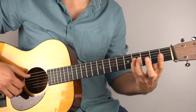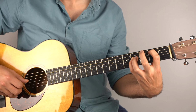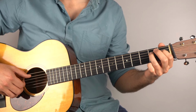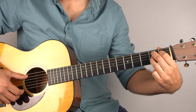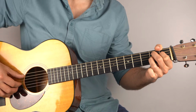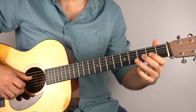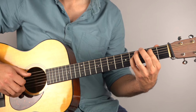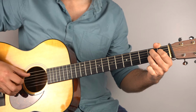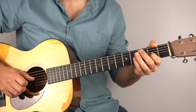I just play the fourth fret on the fourth string, and then I play the bass note, the root note, so the fifth string second fret, and then I flip to this, and there I pull off 2 to 1 on the fourth string, and then I hold down a B7 like this. Okay, so then B7, and I play strings 5, 4, 3, 2. So that's like. Okay, then strings 5, 4.